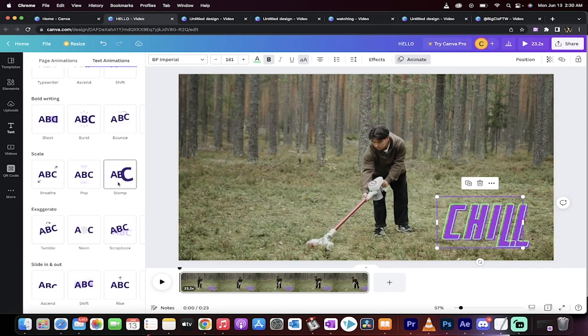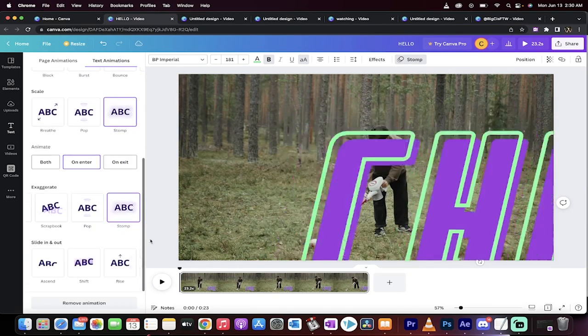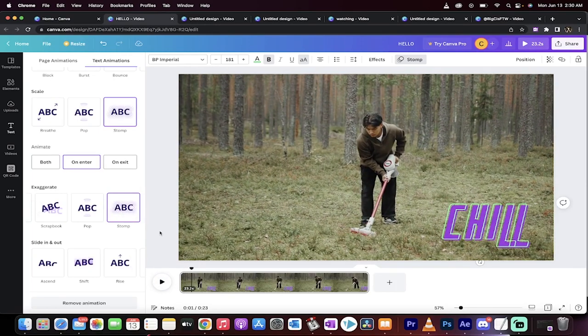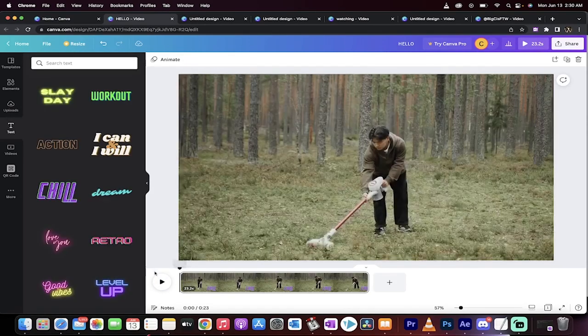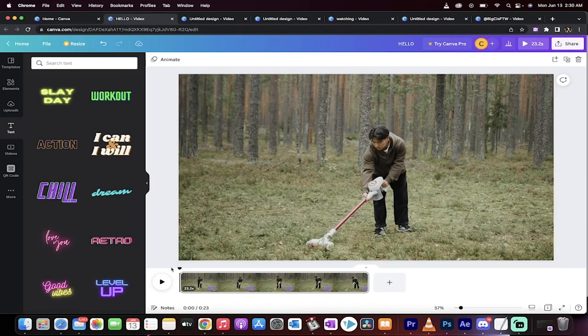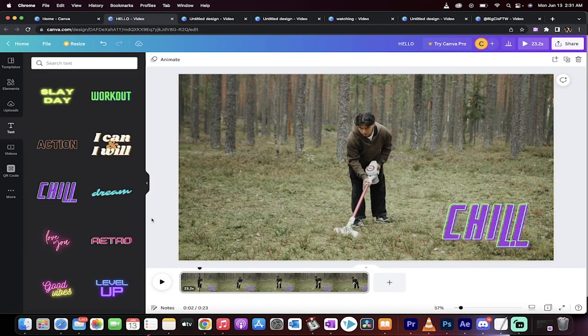I'm gonna go with this stomp one because it's kind of heavy duty. So I'm gonna apply the stomp one. And when I click on it, I get the option to apply it. And now if I hit play, there it is. Stomp has been applied. So at the beginning, click play, stomp. Cool, okay? So we've added in text, we've changed the font, we've changed the letter spacing, the letter size, we've changed font size. Very, very easy to do. We've added in an animation. What else do we want to do?